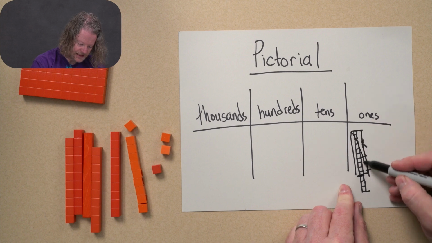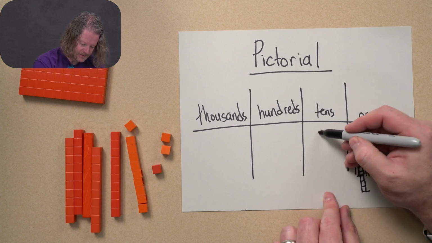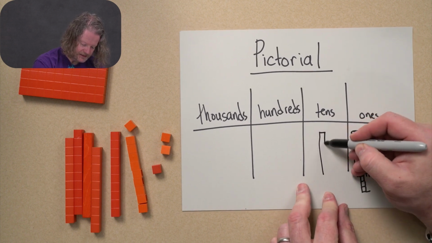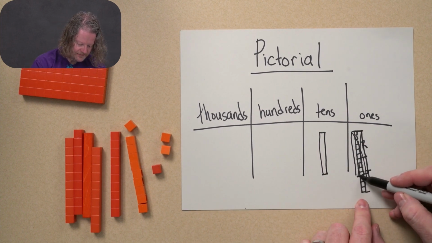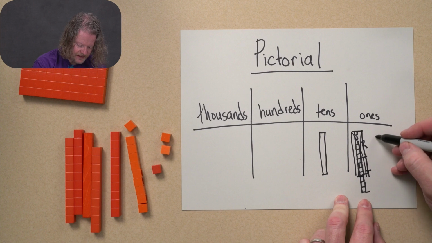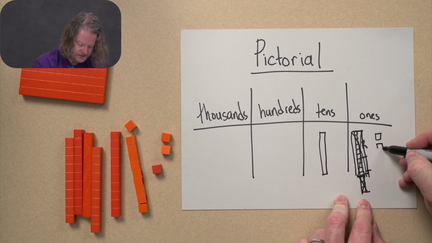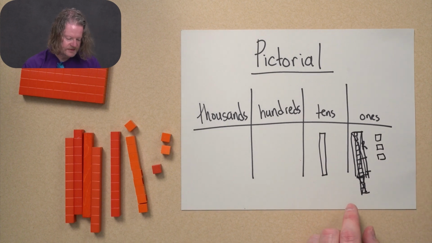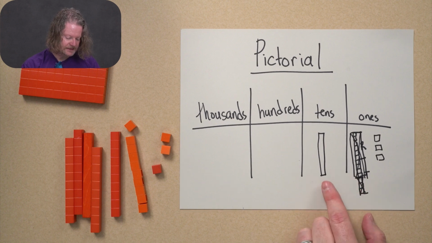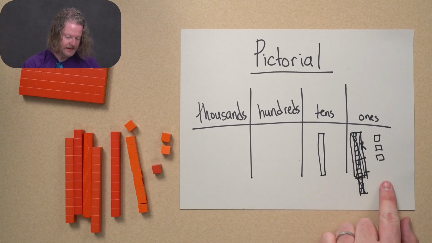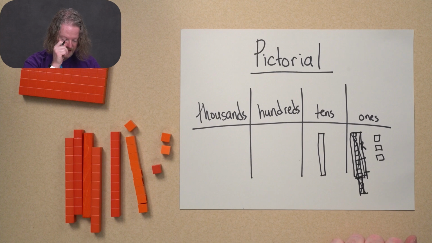So I'm going to cross that off. And instead, I'm going to draw it over here as a rod. Okay? And then I have my 3 1s left over here. Maybe I'll rewrite them over here, but I'm going to cross them out so I don't get confused. 1, 2, 3. So if I take 7 and I add 6 more, that gives me 13. And I can see that I have 1 10 and 3 1s, showing that 13.